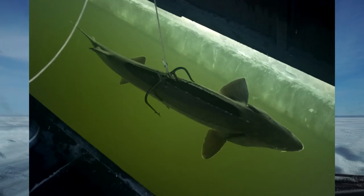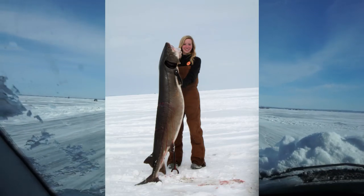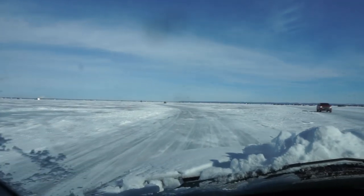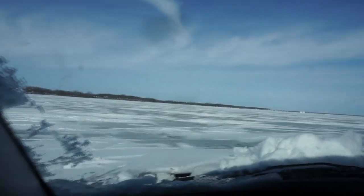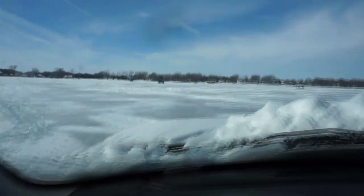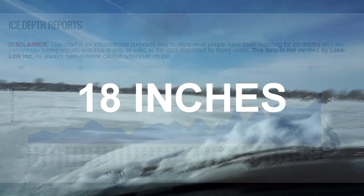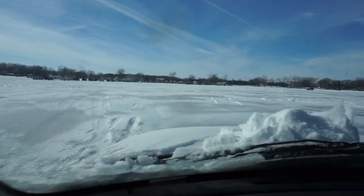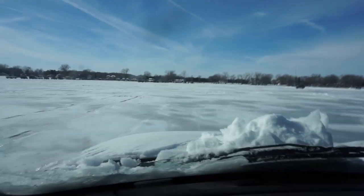I'm going to try to get off this trail and go over to the left to check out this track. We've got a little series of paths, so I'm going to swing back over here. Not exactly sure how thick the ice is out here. It can be dangerous for people with snowmobiles too, because sometimes under these big drifts you'll get cracks and it'll push little mountains of ice up. People can hit that when they're flying around and get hurt pretty bad, but I don't think we've got to really worry about that right now.